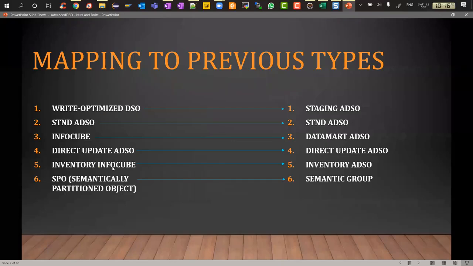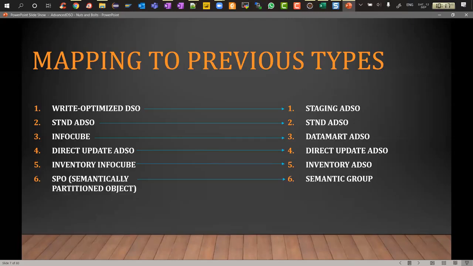So write optimized DSO is now staging ADSO. Standard ADSO is standard ADSO, no change there. There's one change though. Previously in the standard ADSO, change log was mandatory. But now in BW for HANA 2.0, in the standard ADSO, change log is optional. By default, it will be checked to be activated and used.